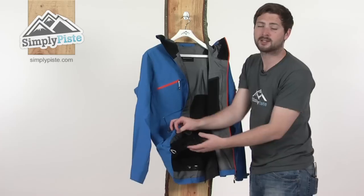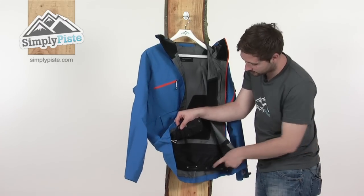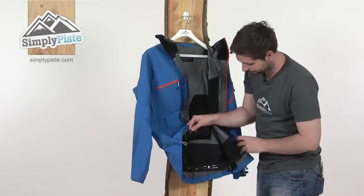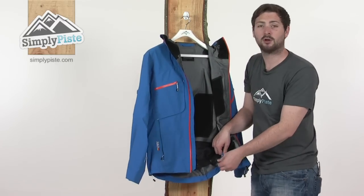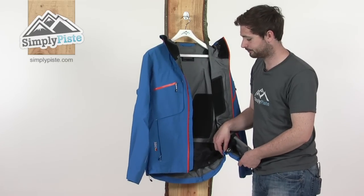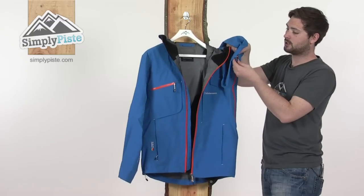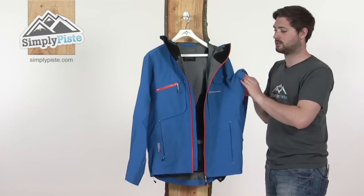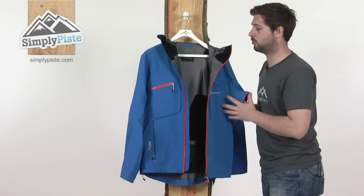There's a rubberized tape underneath the skirt to help prevent any snow from getting up inside the main part of the jacket, plus a couple of poppers and clasps inside so you can connect it to the corresponding Peak Performance pant for one solid barrier against the snow. Below the skirt are the waist adjusters — single-hand operation — to tighten the waist at the base of the jacket and prevent snow from getting up inside. There are also pit zips just underneath the arms with waterproofing, and dual entry so it doesn't matter if you open from the bottom or top. This opens up a nice large expanse underneath the arm, allowing cooler air inside when you get too warm to help regulate your temperature.